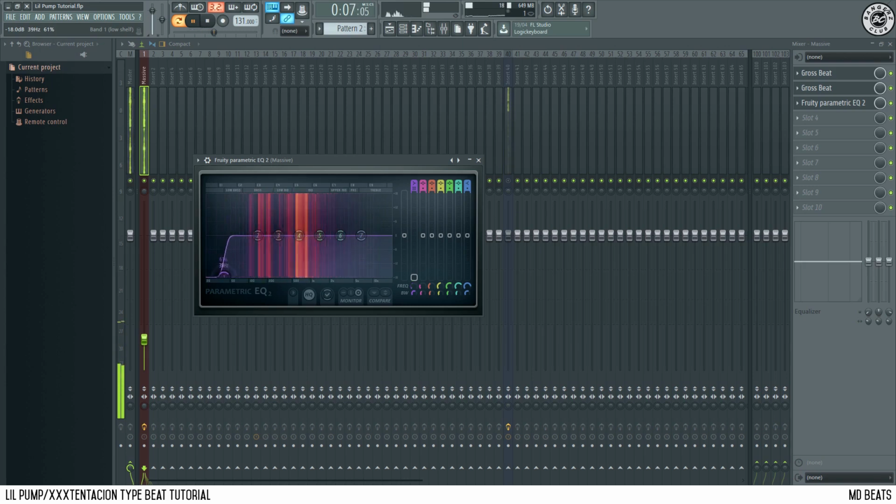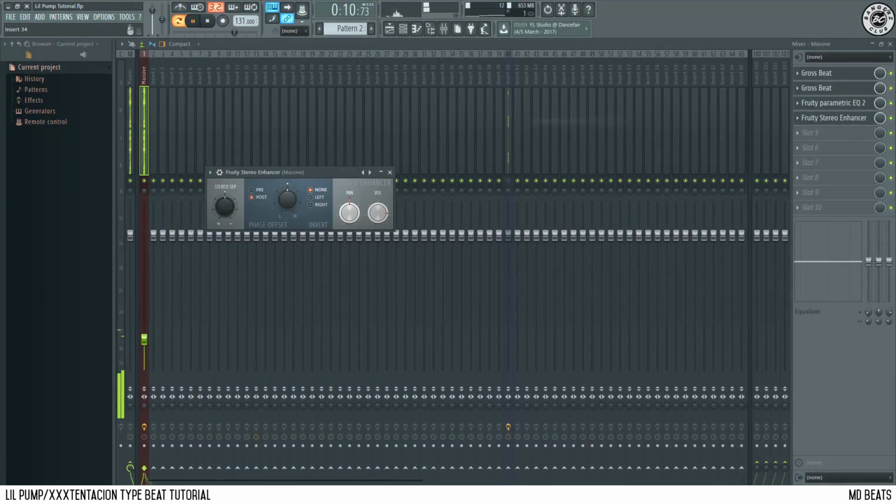Now I'm just finding out what frequencies to take out. Yeah, that's it. Maybe shape the stereo, enhance it. Yeah, like that. That's pretty good.